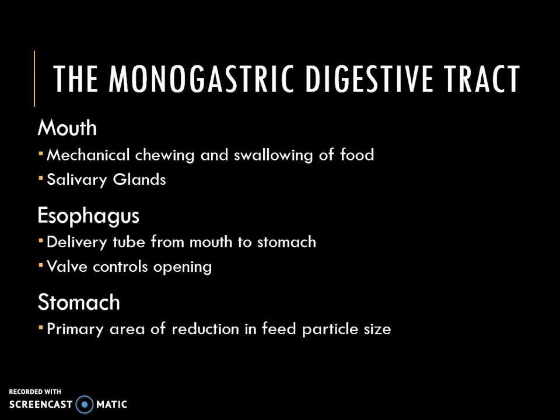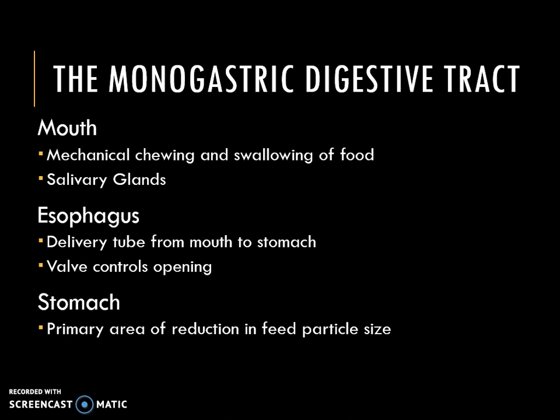Let's start in the mouth. In the monogastric, clearly we have mechanical chewing and swallowing here, but in our mouth the teeth are perfectly aligned top and bottom for the most part, and that is due to the ability to chomp and cut food into smaller pieces before we swallow it. There are also salivary glands in our mouth, and that allows us to already introduce some pepsins and some key digestive juices into the mouth to help that chemical process already occur.